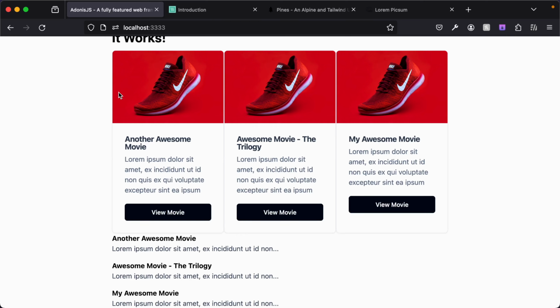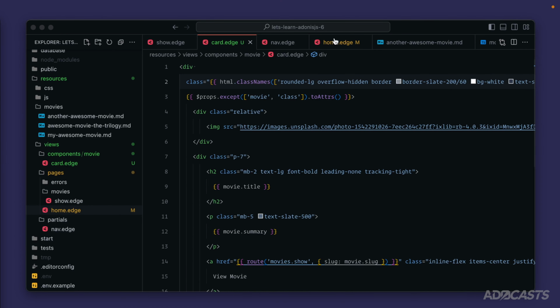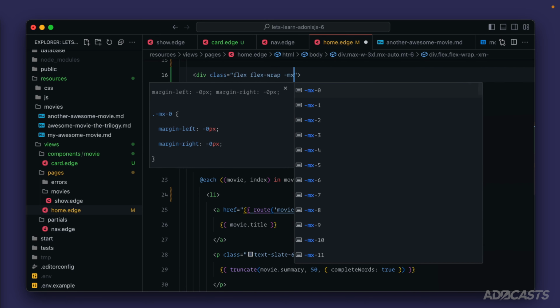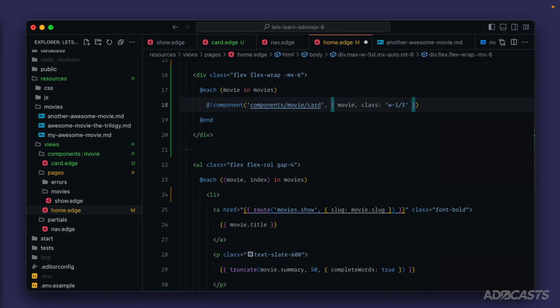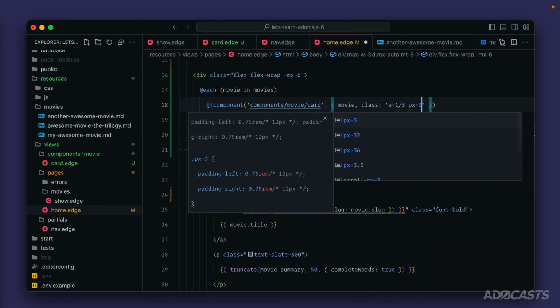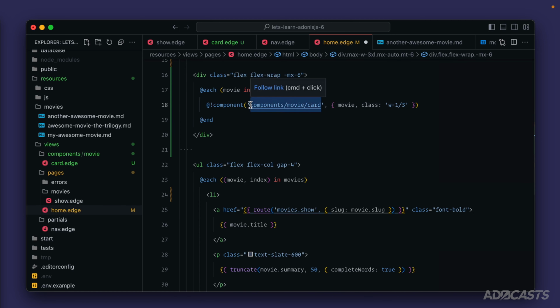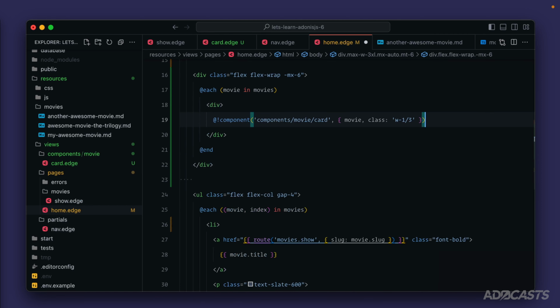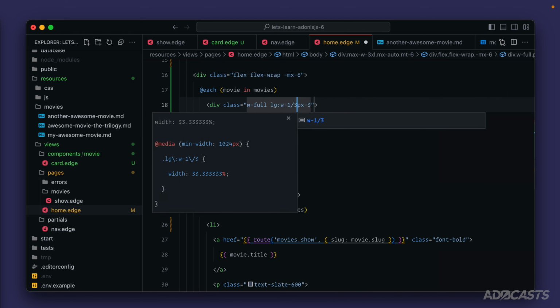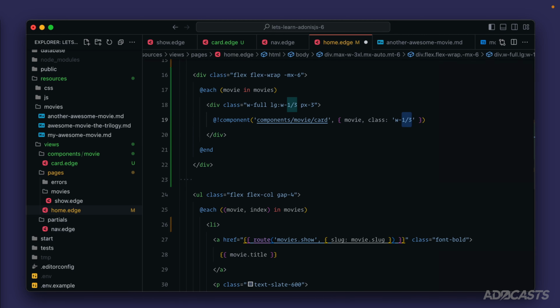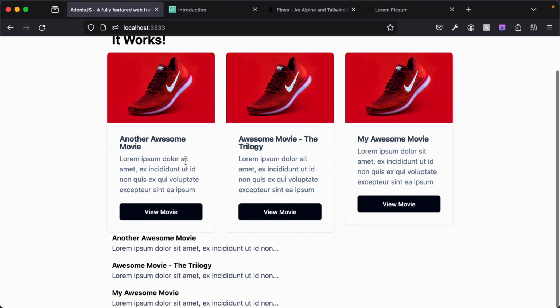So we can hide that back away. And let's give our movies a little bit of spacing here. So let's go ahead and hide this away, jump back out to our home page. And with our flex, we could do -mx6. And then within our class where we're doing our width 1/3, we can add px3. And since the outermost div within our component itself has bordering and all of that fun styling on it, we actually don't want to apply the padding directly on this component. Instead, we'll wrap it inside of another div so that we can apply the padding here instead. So we'll do px3. And now this is the class we'll want width full, LG width 1/3 applied to. And instead of width 1/3 here, we'll now want width full. We can give this a save, jump back into our browser, and there we go. So now they have a little bit of spacing between one another.